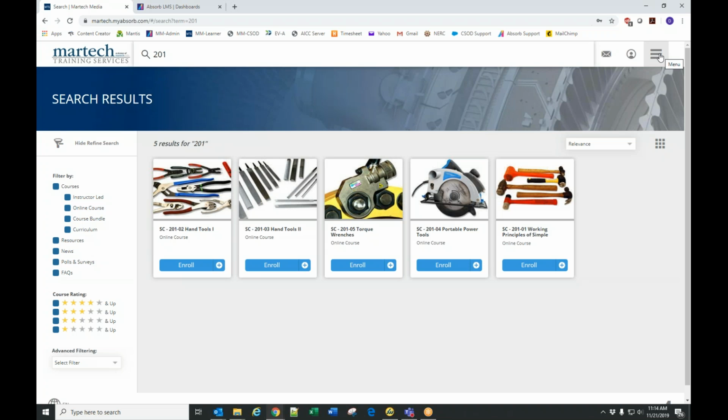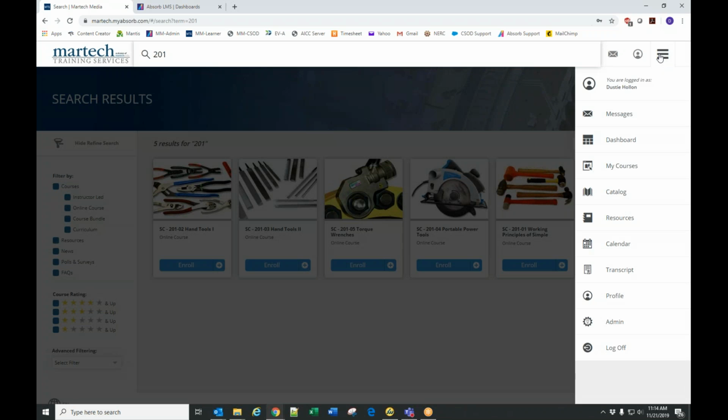The first menu option at the top is going to display information such as My Courses. My Courses is going to have training that has been assigned to the user or that the user has enrolled into.